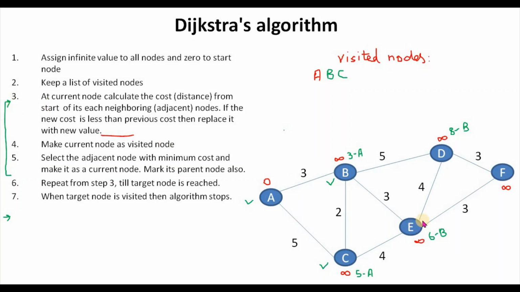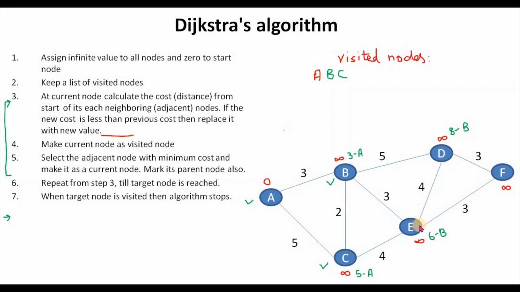From node number E, we shall look how many neighbors it has. It has F, D, and B, and C. B and C are already visited, so we leave them like this. Now we only focus on these two nodes, D and F. So from D and F, D has been already discovered, and its cost and parent node also has been calculated. But we shall do again. This is a difference here also between the Dijkstra's algorithm and the previous breadth first search algorithm, because here we again calculate the cost of the discovered nodes, but not the visited nodes, only the discovered node.